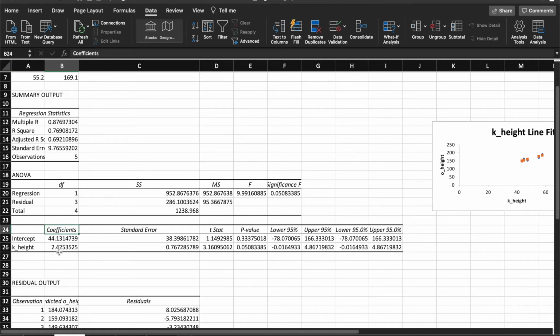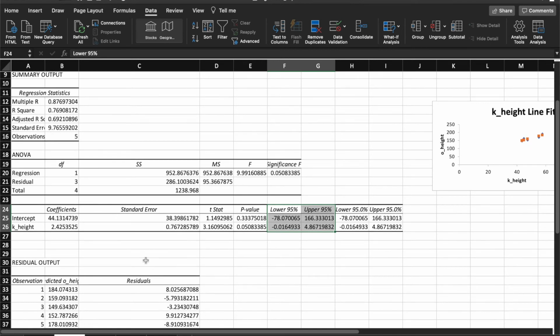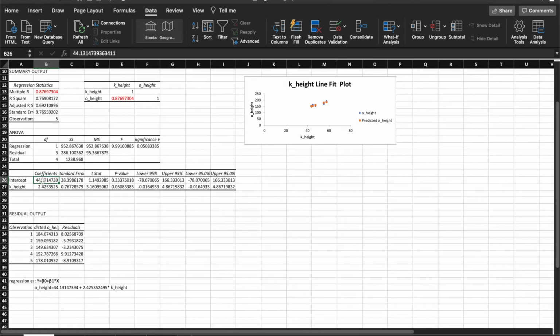This is where the core regression things are, the coefficients. You can see this is the intercept, so that's your b0 value or beta 0, and this is the b1, that's the slope for the x variable, which is knee height. Other things you can find out here are p values and all those things, lower and upper confidence intervals, and that's pretty much it about regression. This is your slope, this is your intercept.